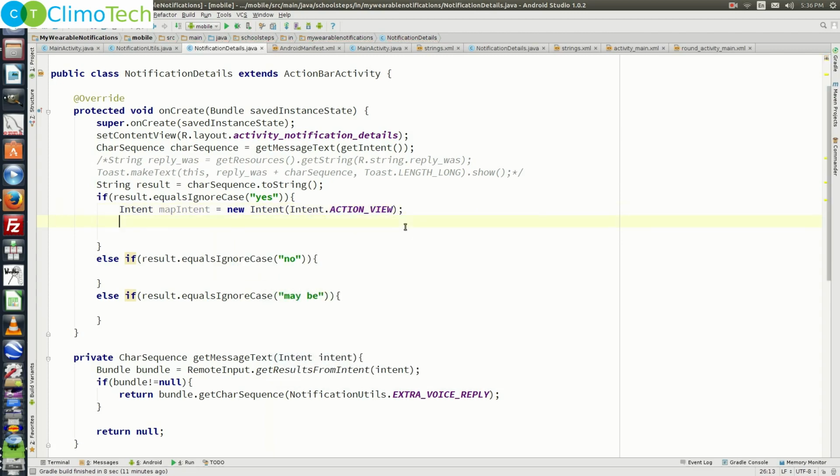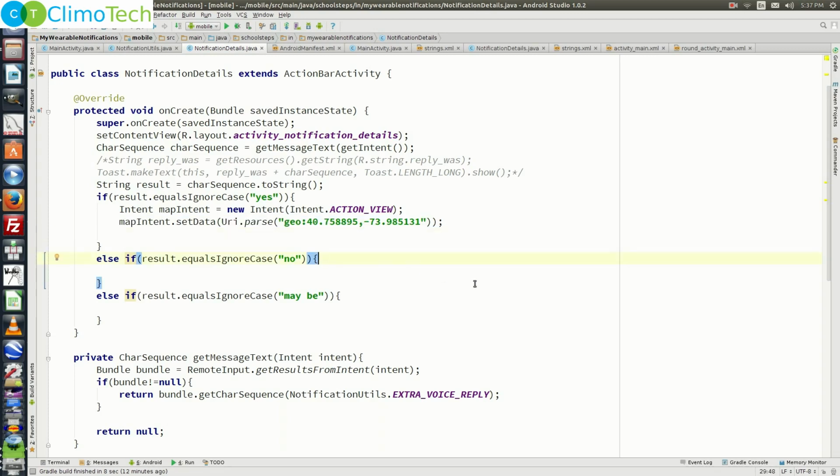In the next line let's say mapIntent.setData, and here let's say Uri.parse, and in the double quotes let's pass one lat long, and this lat long is corresponding to the Times Square in New York. Let's assume that your office is right there in the Times Square, and if you choose yes, the location corresponding to the Times Square should be open on your cell phone device.